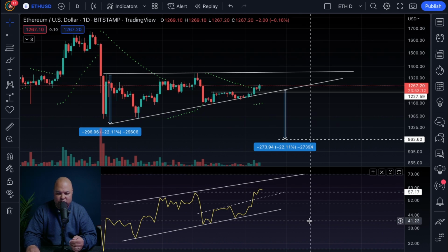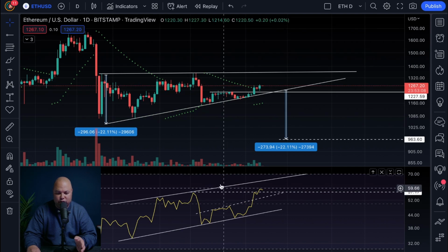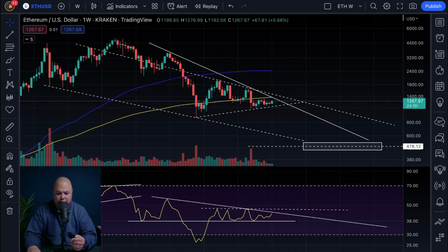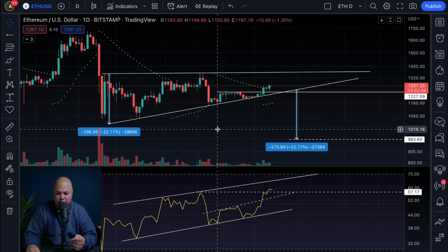That's hidden bearish divergence. So we're making classic bearish divergence on the 4-hour and the 1-hour. We're making hidden bearish divergence on the daily chart, and on the weekly chart, it's neither bearish nor bullish. There's convergence between the RSI and the price, but it's a clear bear pennant that we're seeing both on the daily and on the weekly. It's a bear flag, basically, a nice big honking bear flag, and it is telling us basically that we're going to be heading down.